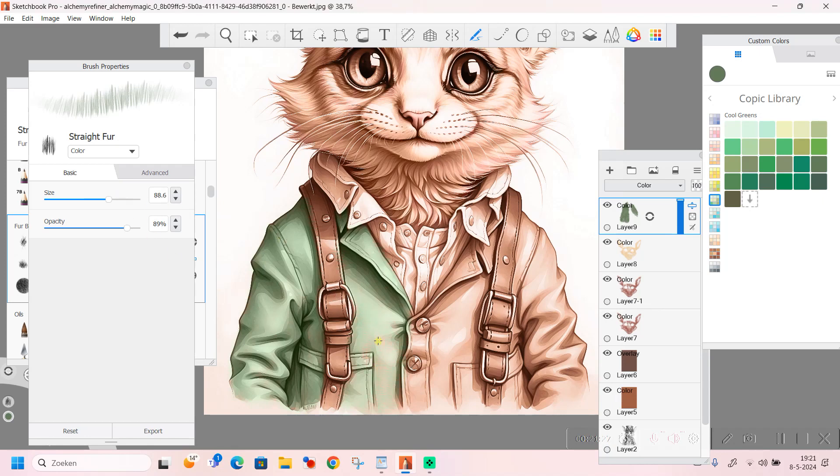Just try to do what I do. I always look very carefully if I see brown pieces shimmering through - I do not want that. I want it to be nice and evenly green. So you can adjust the size - in smaller areas you can turn it down, and on larger areas you can enlarge it a little bit and go a bit faster. I hear my son - he is gaming by the sound of it, I think he is winning. So if you hear something, it's my over-enthusiastic son having fun.